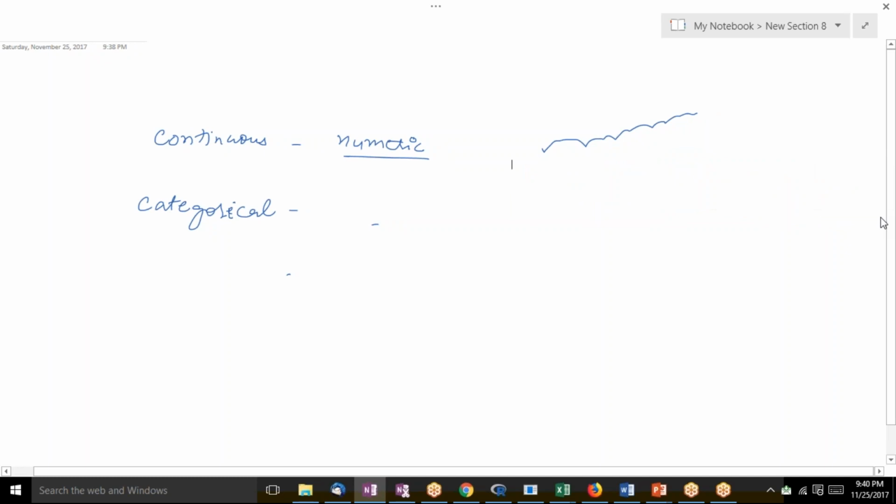I was trying to tell you that numeric data or time series data, as rightly pointed out, is a continuous value, which can take any value. Categorical data is primarily discrete data, which can take only certain fixed values. Continuous data can generally take any value, while categorical data can take only certain fixed values.